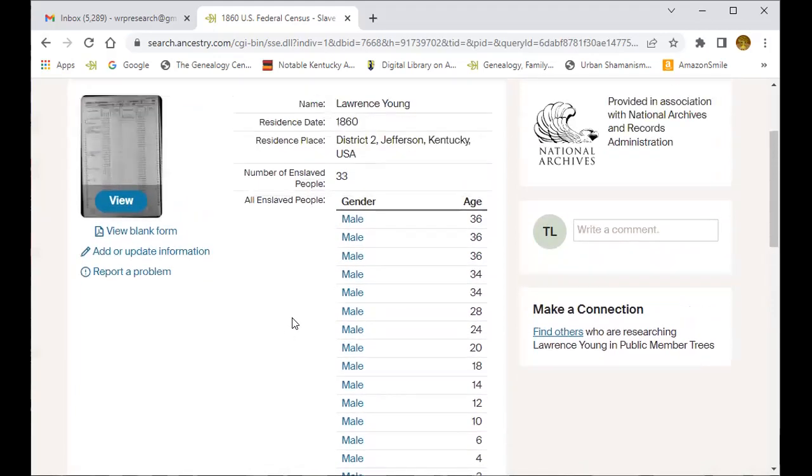In some cases, in some enslaved households, you can almost see a pattern of possible family listings where you will see a male, an adult female listed, and then younger males and females under them. So there was no standard in terms of the way they were listed. But it's very interesting to pay attention to it, to try to discern how or why they listed the enslaved individuals the way they did.